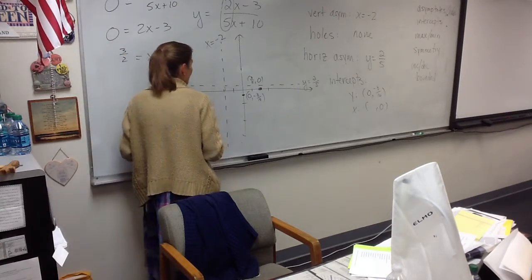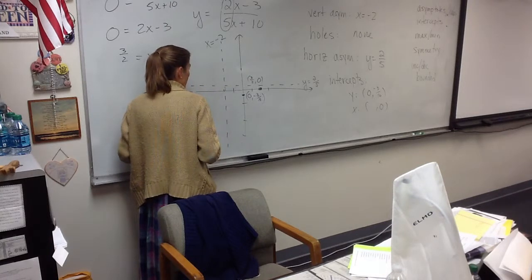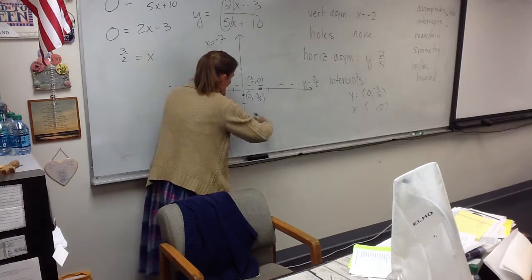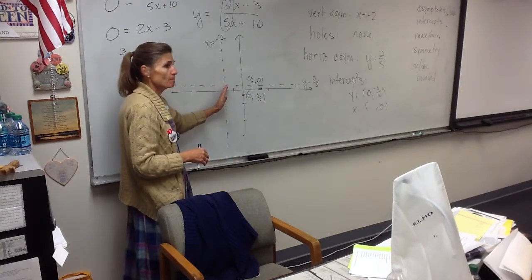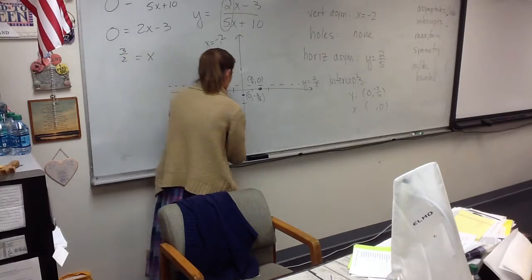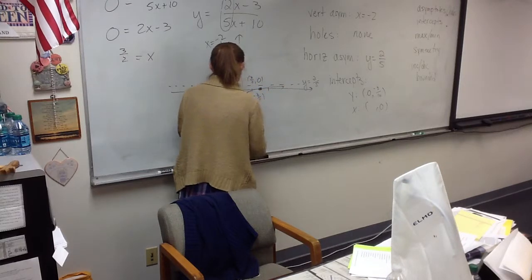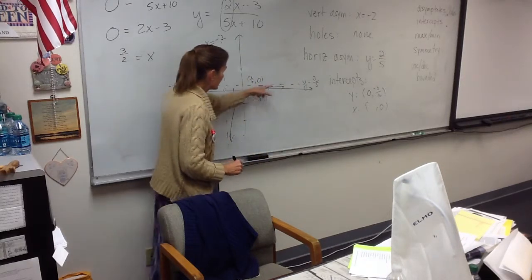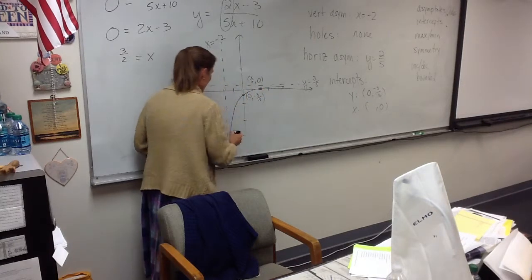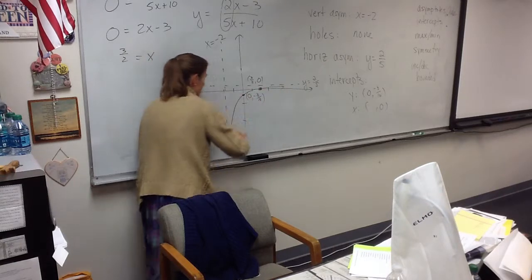Now I'm going to connect these dots and try to come up with a shape. Anybody have any idea what's going on here, at least in this section of the graph? Any idea? Based on what we looked at yesterday on our calculators? Is it a hyperbola? Yeah. So these look like this, and I know that because these two dots are connected, and these are the asymptotes, so that the curve is kind of like framed by the asymptotes.